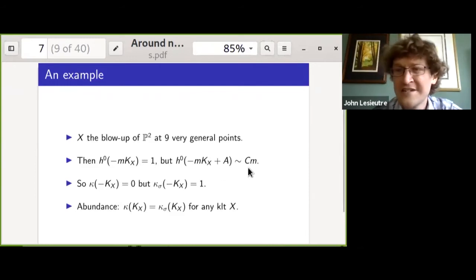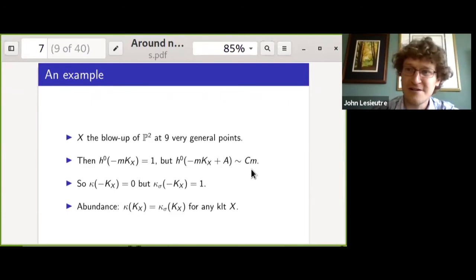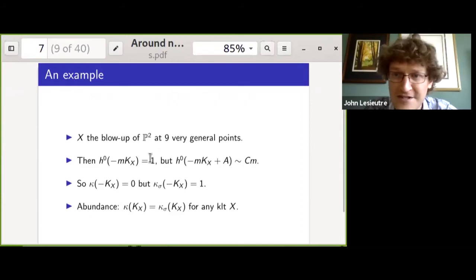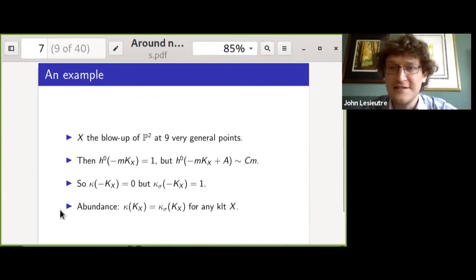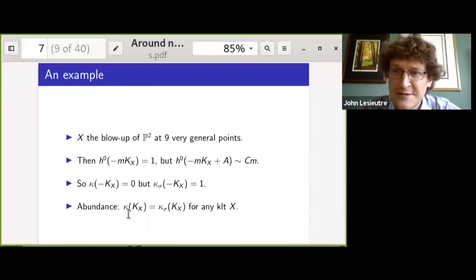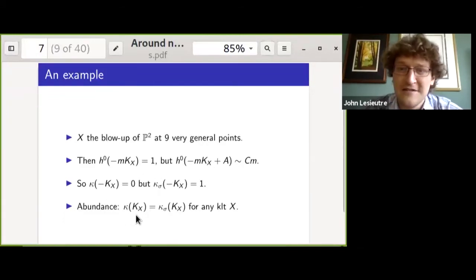But numerical dimension, any of those kappa sigma plus, kappa sigma minus, nu vol, all the ones that we've talked about, grow about linearly in m. So the Iitaka dimension is 0, the numerical dimension is 1. Okay, which is what the next bullet says. So one form of the abundance conjecture is that if you use specifically the canonical class, then these 2 things agree. So the Iitaka dimension, the Kodaira dimension, which is the Iitaka dimension of the canonical, is equal to the numerical dimension of the canonical. If you know what KLT is, it should be drawing KLT. If you don't, just read it as smooth.